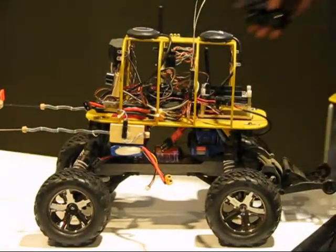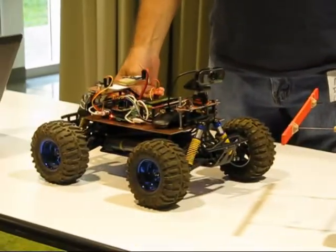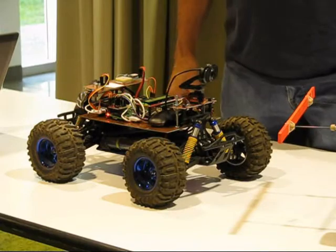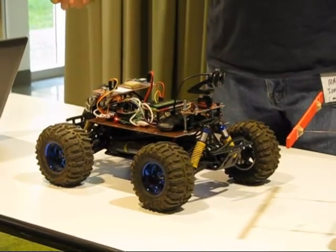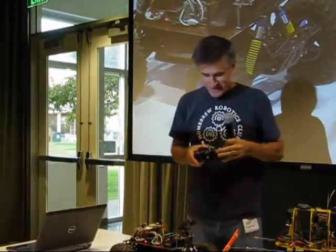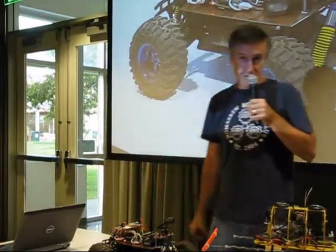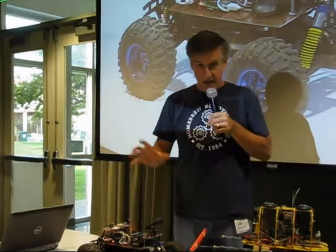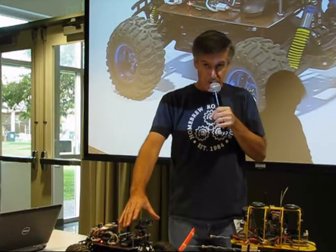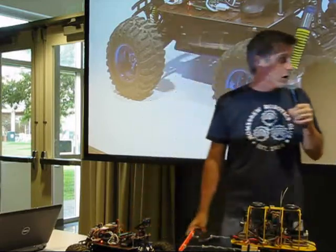Okay, we have a lot of bots today. This is a 2.5 week old robot. Someone complained a couple weeks ago about the robots being named after women, so this is Madge, or Madge Ellen, full name Robo Madge Ellen. It runs around with ROS and stuff, and has a display and a bunch of other cool stuff on it, so you can take a look later if you're interested. Mine is not at the point where it can go out and seek and find things yet. It has OpenCV algorithms and things still sitting on a laptop that have to be popped into here. Anyway, it's coming along pretty well.